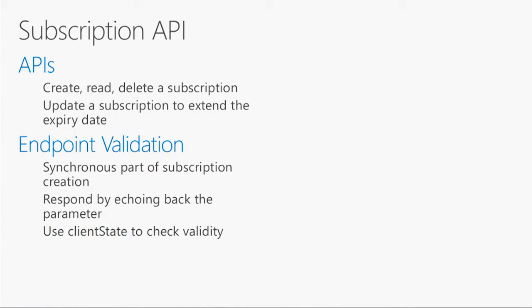So on the Microsoft Graph, we provide create, read, and delete operations for subscriptions, as well as an update mechanism to allow you to extend the subscription time. Now, for the Outlook data that we're providing for webhooks on the Microsoft Graph, the maximum subscription time is 3 days. So you're going to want to make sure to add code into your application to go and renew that subscription at least every 3 days.